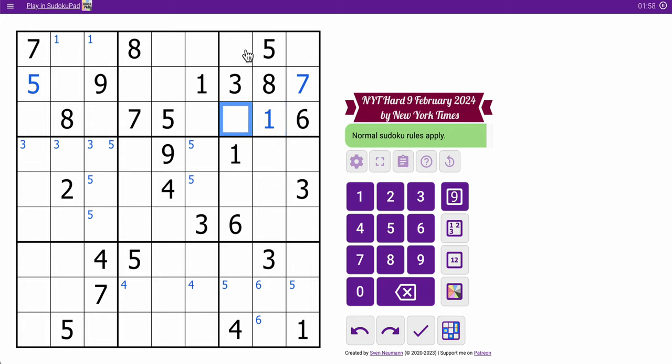Okay, well, this is interesting. Box three and row two look interesting. In box three, going on to the next phase, I need two, four, and nine. Neither this nor that can be four, so that one's a four. These two are two, nine, but I don't know the order.